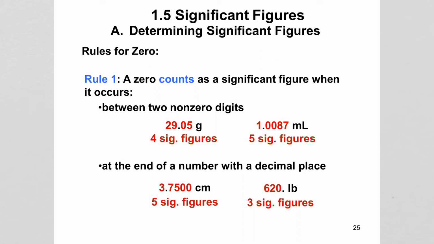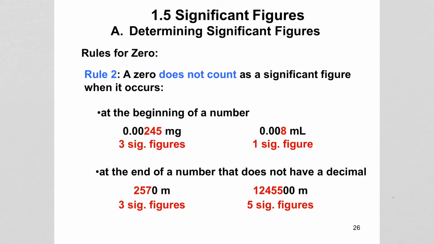The same is true for a zero that appears to the right whenever you have a decimal place. Take for instance this first measurement, 3.7500. You don't have to have those two zeros there. So if you are placing those two extra zeros, there is a reason for it, usually to represent accuracy in a measurement. If you don't have a number after the decimal place, but you still want to count your zero as a sig fig, you just add a decimal place at the end. So 620, you add that dot right there, that makes that zero significant.